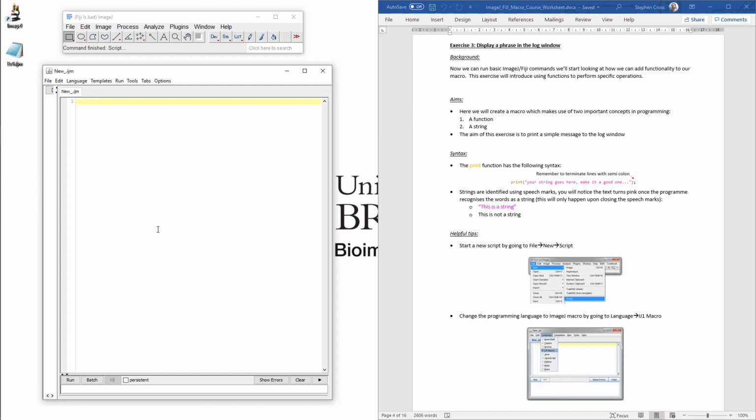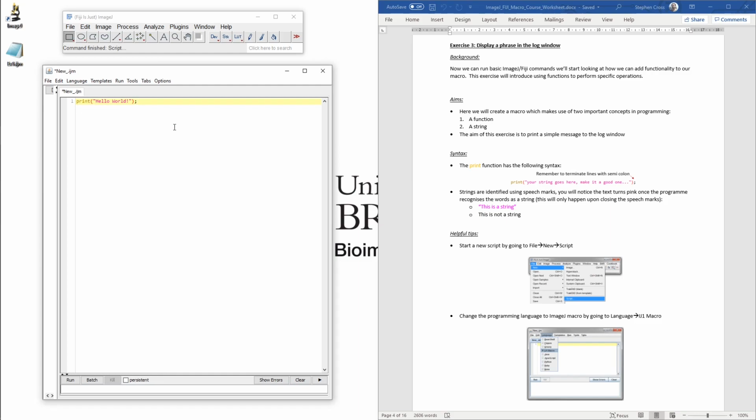Okay, so what we're going to do is we've got this, it's already set up in ImageJ mode, so we can literally just start typing print. I'm going to go with hello world. That is the sort of traditional or classic thing to type under these circumstances. The purpose of this is, like Don puts here, it's basically just to introduce a couple of different concepts.